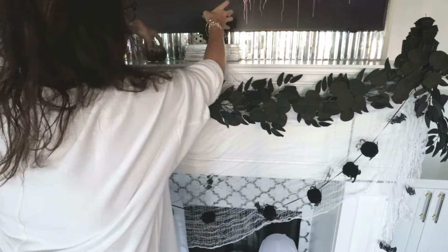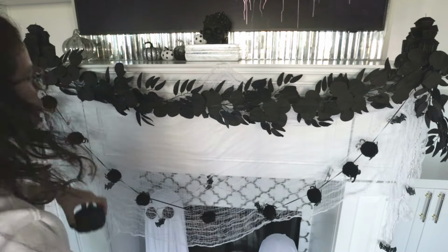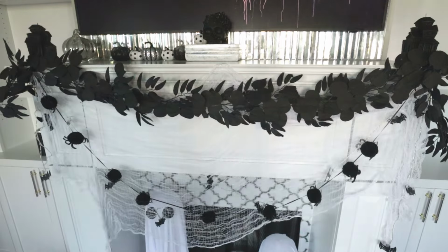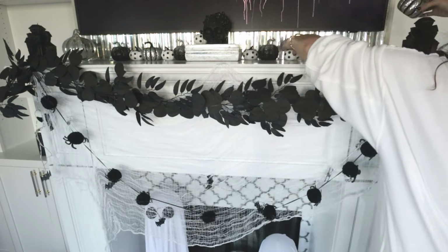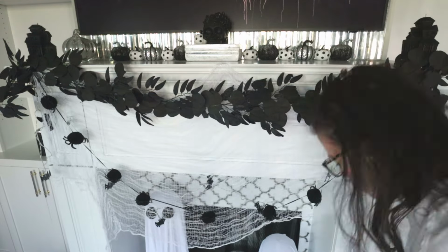Now I'm just adding a few more Halloween accents to the top of the mantle before we move to the built-ins. And I'm curious, once Halloween's over, are you moving straight to Christmas? Or are you going to still make time for fall and get ready for Thanksgiving? I'm definitely going to celebrate Thanksgiving, but I'm definitely moving into Christmas immediately after Halloween.